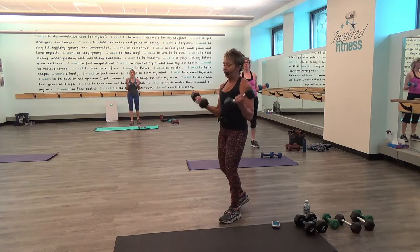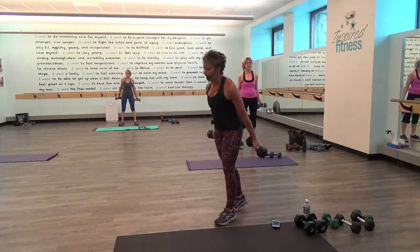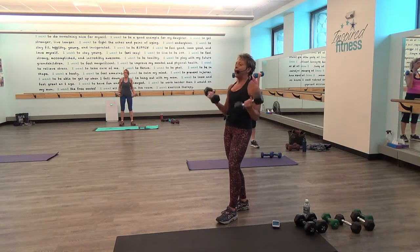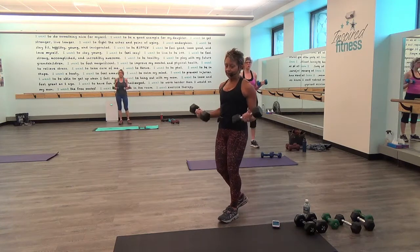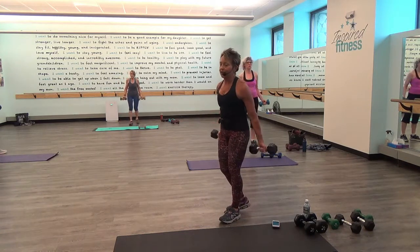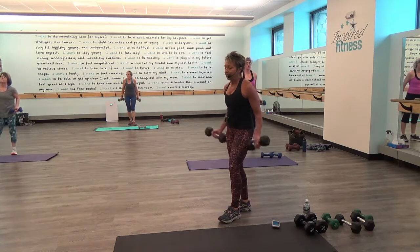Here we go. Up and down. Feel free to always go lighter if you need to. Up. This is a long set of biceps, exactly 5 minutes long. Halfway up. Halfway. Four more. Good curl. Three, two, one. Let's hold it.